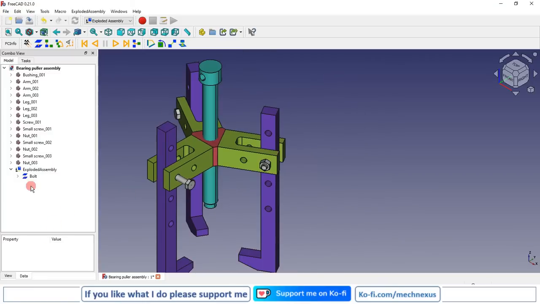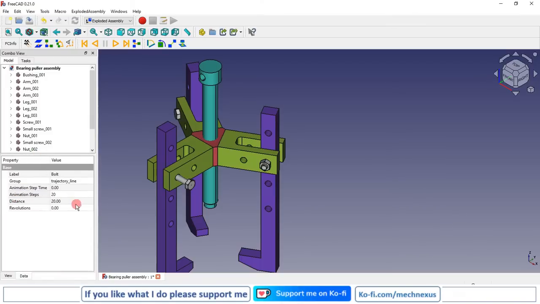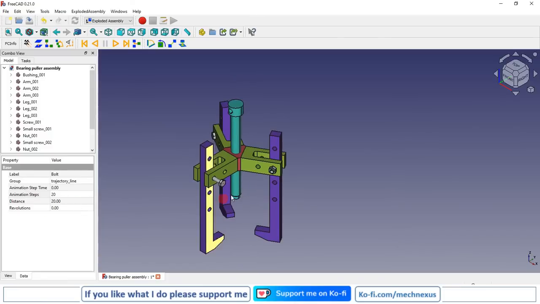Now if we click on our group, then we can see that distance is 20 mm. It does not look good at 20 mm, so we will increase it to 150.